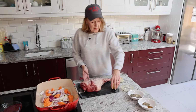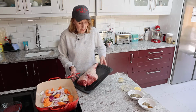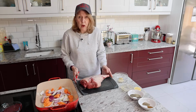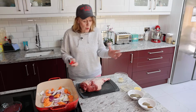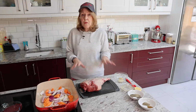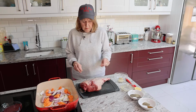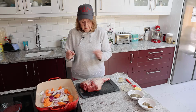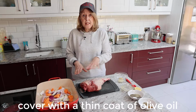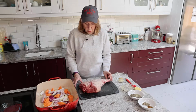Right, so you can see we've got this really rather lovely leg of lamb here. It's just over 2 kilos, which is an awful lot just for 2 people, but we'll get another meal out of it tomorrow, and then maybe shepherd's pie or whatever with anything that's left. I've taken it out of the wrapping and patted it dry, and I've cut a little bit of odd bits of fat, little bits of flap of the fat off. And then I've just coated it in a very thin film of olive oil, extra virgin olive oil.